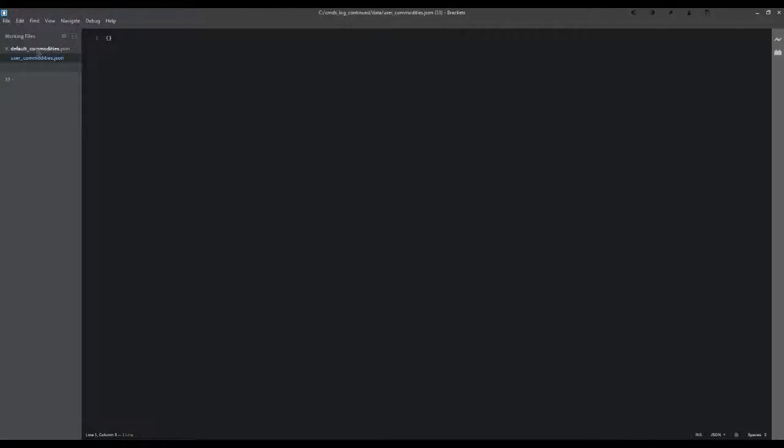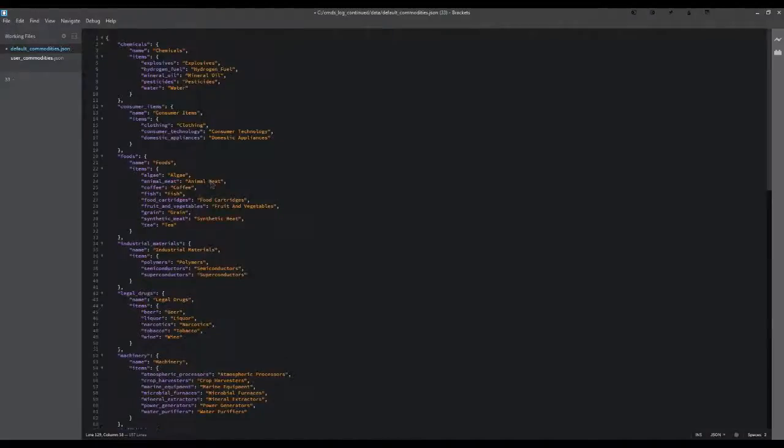So, to demonstrate, I'm now going to make a change to the commodities list. What I'll do is I'll change the name of explosives to fireworks, as an example. So what I could do is edit this bit right here between the quotes and change it to say fireworks, and that would work fine. It would display fireworks in the application. But I don't want to do that in case there's an update.